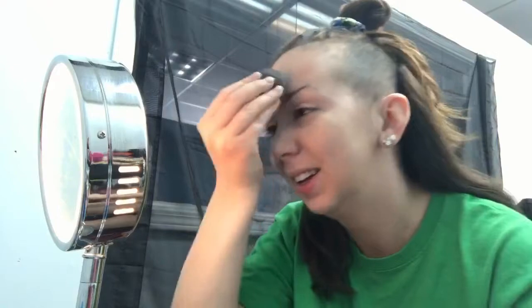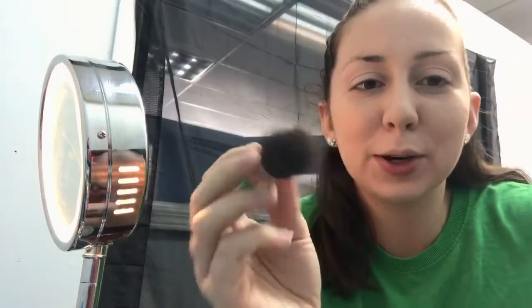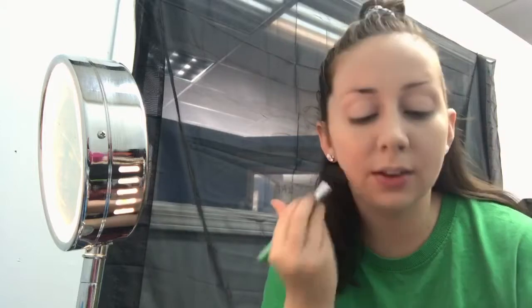As I drop all my powder, don't do that, because it's just expensive. This is just a cheap Clinique brush I got years ago, probably in a free gift store of my life, because the poor girl can't afford anything ever. And it's not that I don't want to support people. I do. I really want to support people. When I have extra money, I always get merch and stuff.